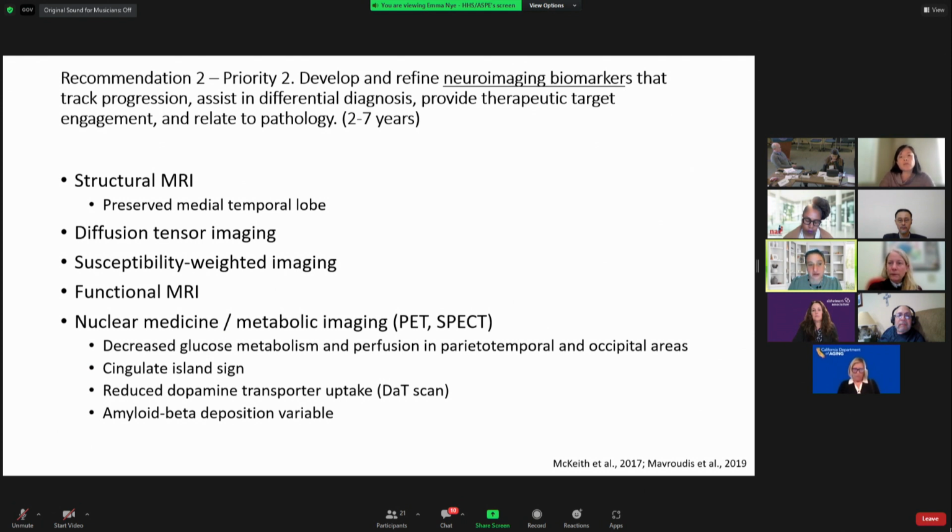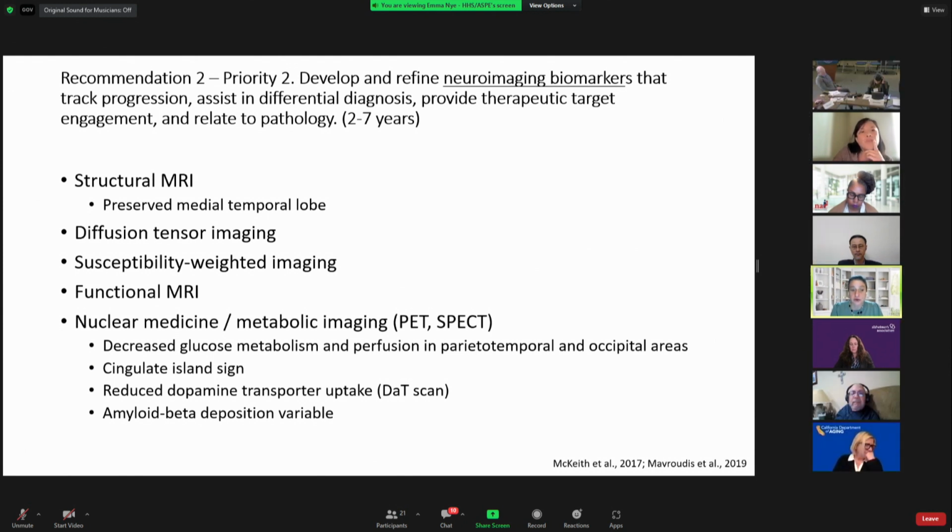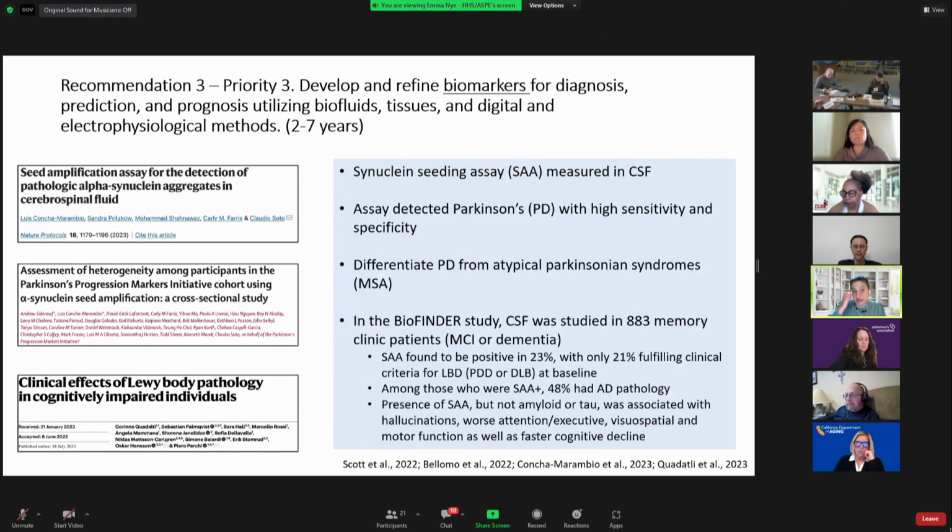Interestingly, the presence of amyloid beta deposition on scans has been variable, and not surprisingly with the pathologies that we see, but there are gaps and needs and I think opportunities for us to understand some of these imaging modalities in dementia with Lewy bodies. So such as dopamine transporter scan results in DLB, such that not everyone may have Parkinsonian features. There is a need for imaging that looks at and can detect alpha-synuclein, as well as other important neurochemicals like the cholinergic and noradrenergic systems in Lewy body dementia. Next slide, please.